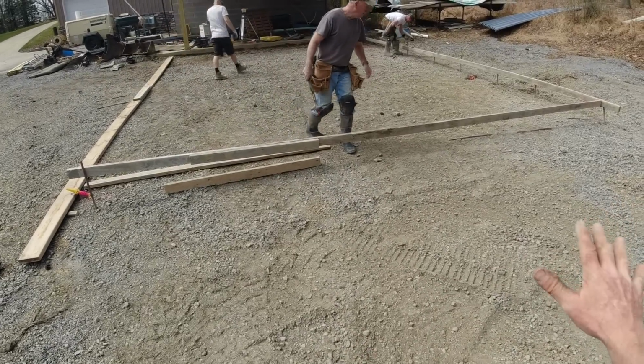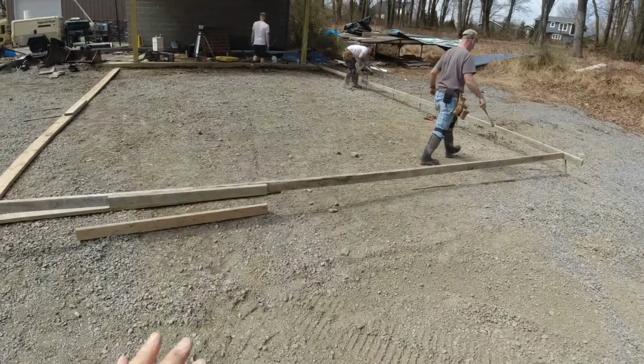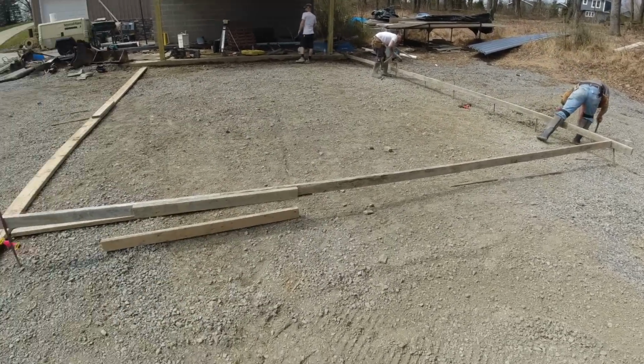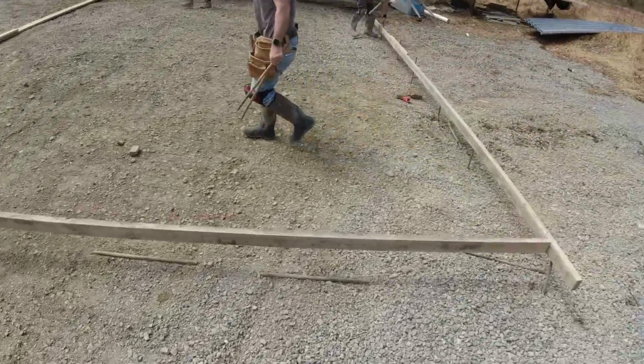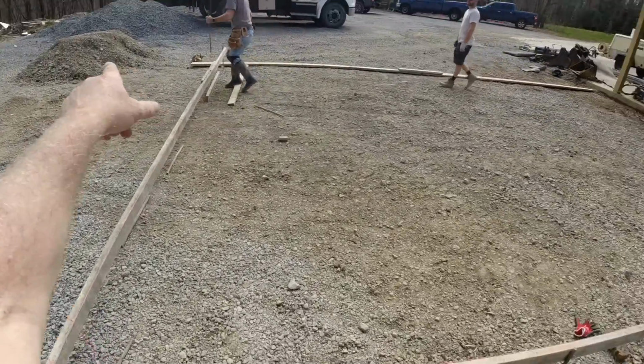Mike said he wants that sawmill setting as close to level as we can. We want a little bit of pitch. I don't want water laying underneath it. So we're going to go with that. Let's get some concrete coming. I'll get some stone in here. I have a pile right here.